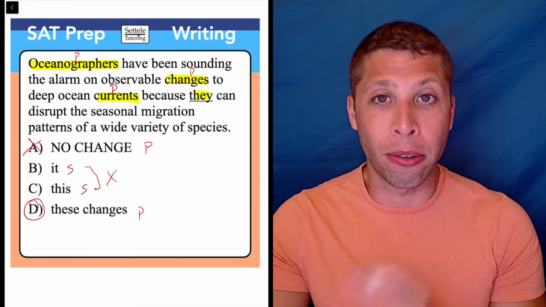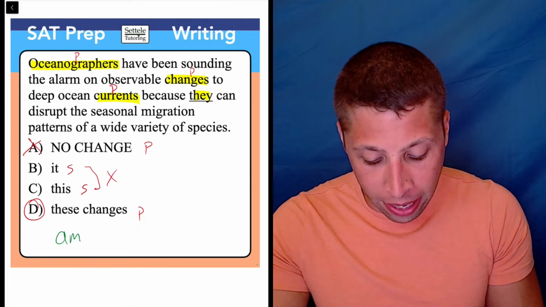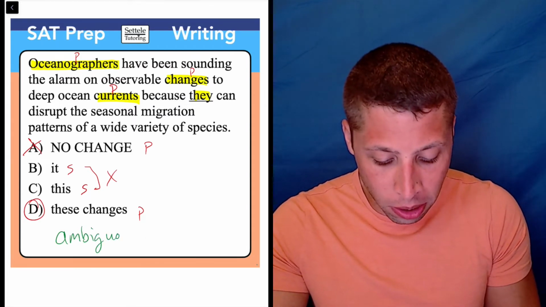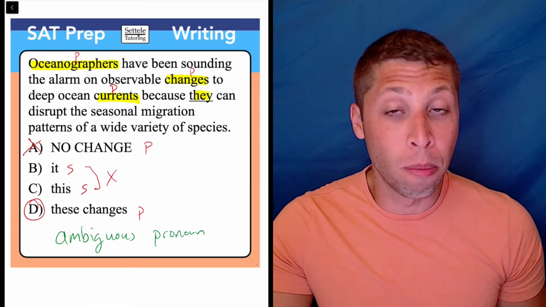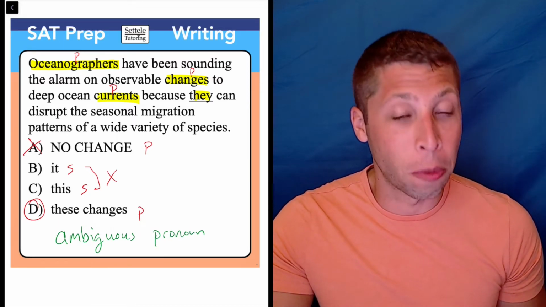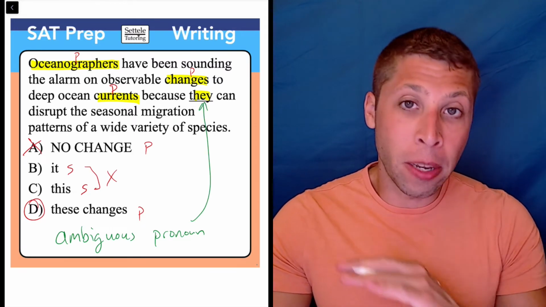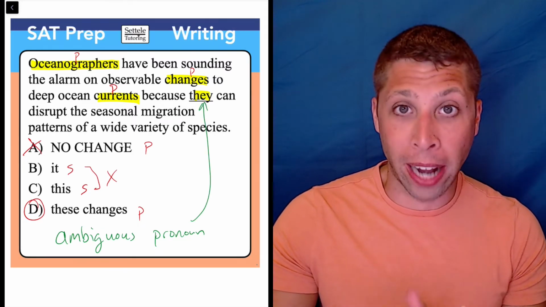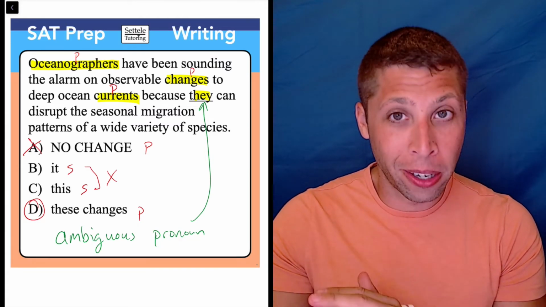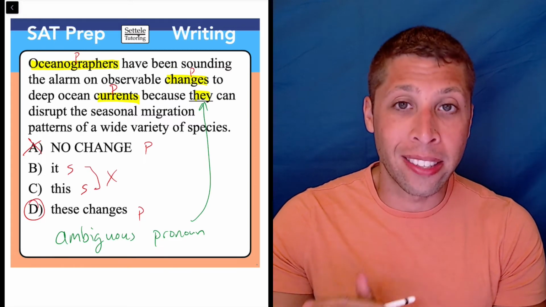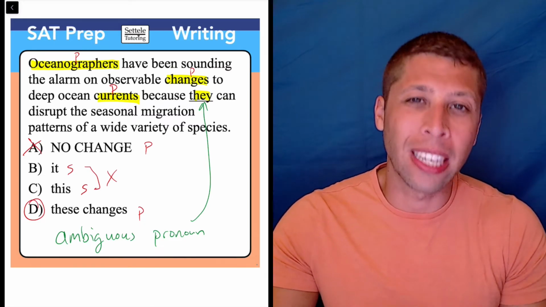This is what is known as an ambiguous pronoun, okay? Ambiguous means that something has multiple meanings, more than one interpretation, okay? So right here with the word they, in a very basic sense, it is grammatically correct because they is plural and it is clearly referring to something plural. However, we don't know what that plural thing is, and that's a problem. You're not allowed to use a pronoun if we don't know what it's replacing, if we don't know what it means.